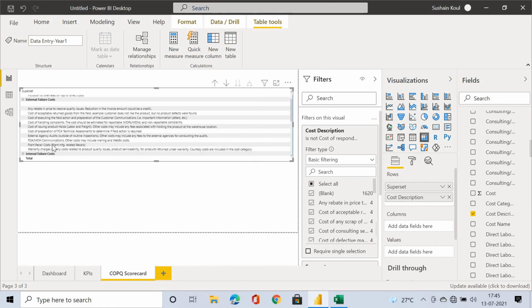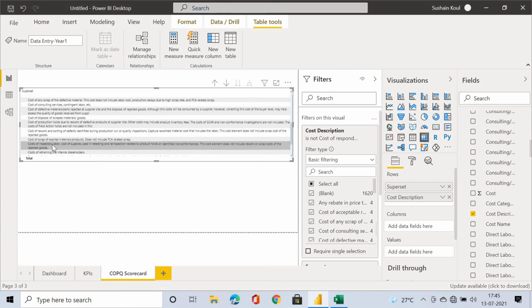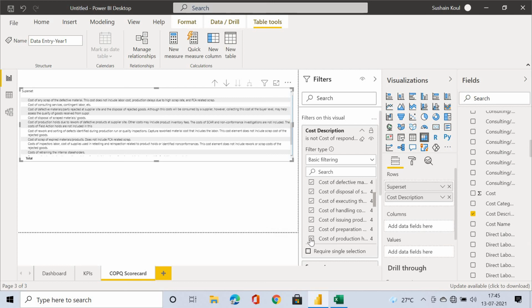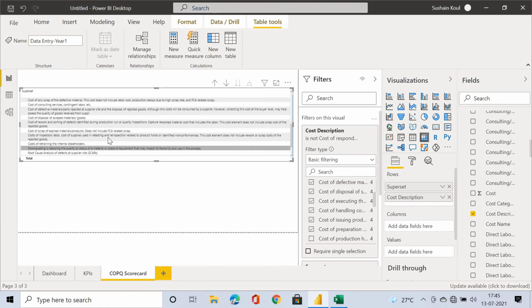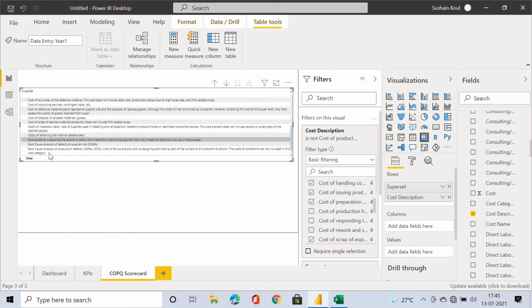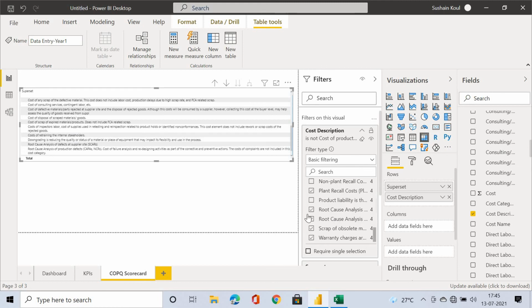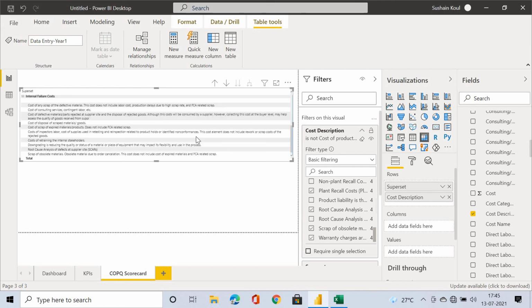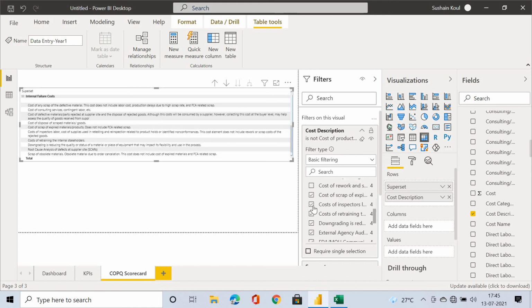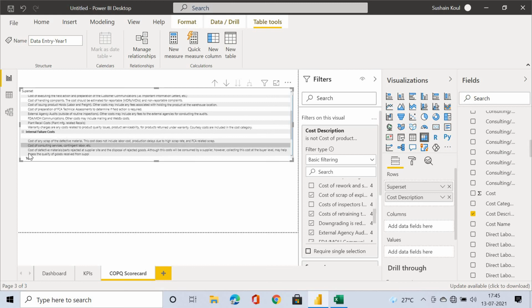You can click on internal costs as well, and you'll see the ones which are long. I have removed cost of rework, cost of root cause analysis, cost of inspectors, and cost of defective materials.